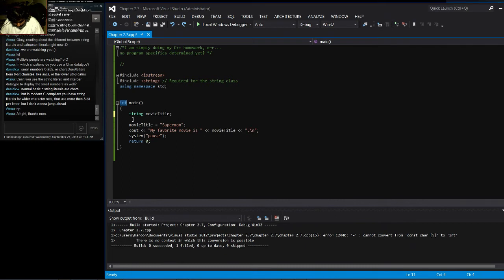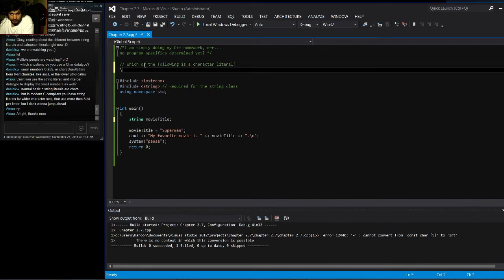Which of the following is a character literal? Sorry, it is asking me which of the following is a character literal. Now, no.